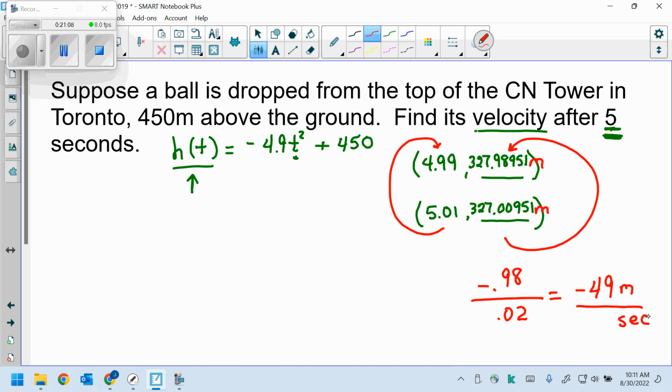And it makes sense that it's negative. Negative refers to the direction, and this thing is indeed falling down, so we would expect a negative value. Yeah. So that's how we're going to use slope of a secant to estimate slope of a tangent. And if that secant and tangent involve positions and times, well, then those are going to be velocities.